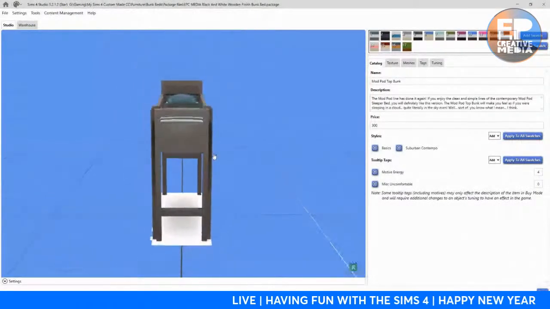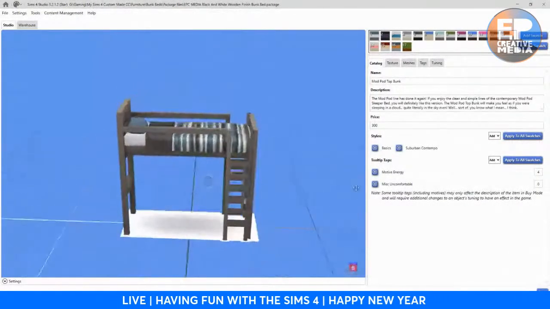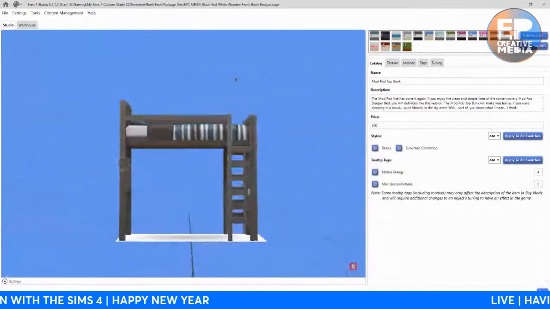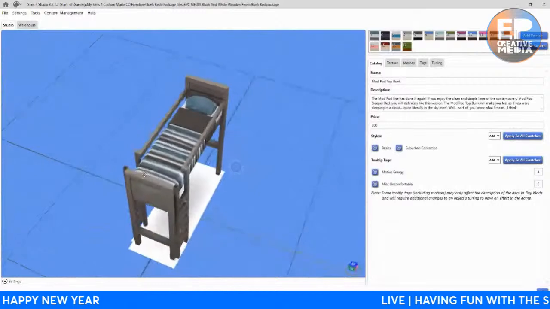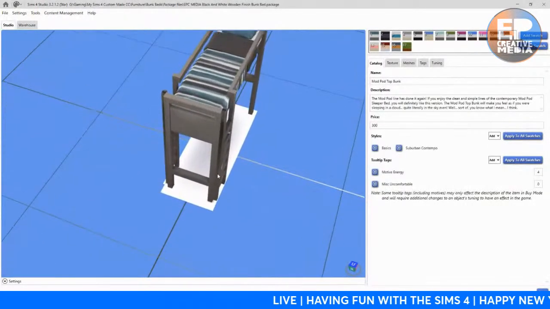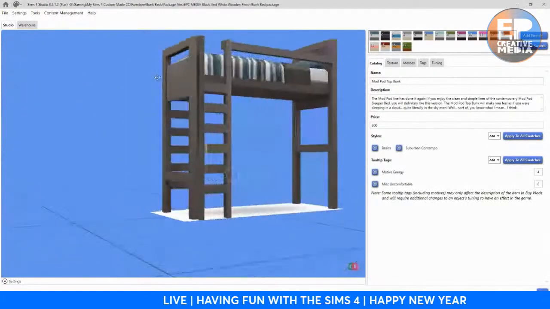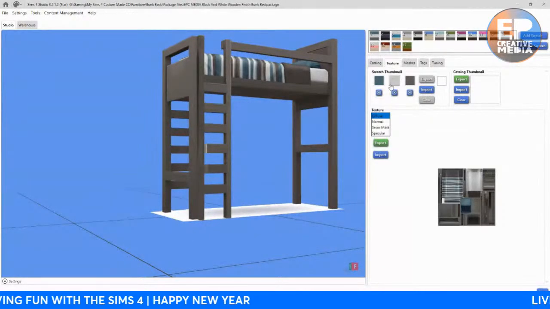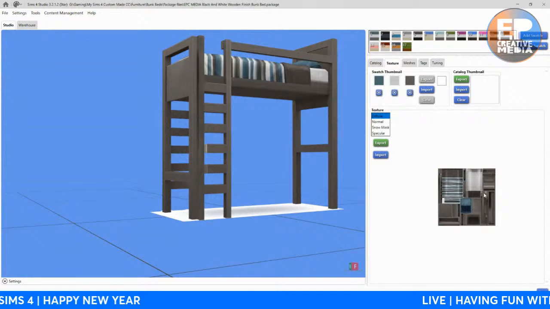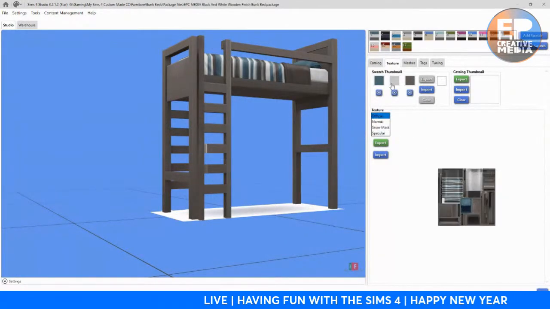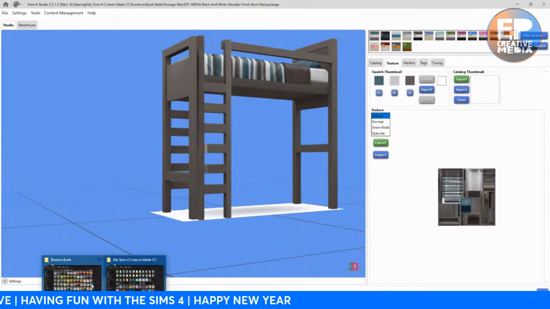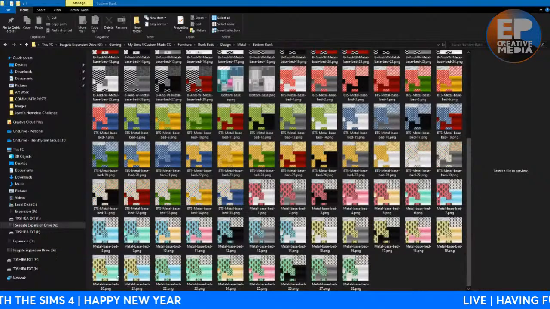So we're in Sims 4 Studio, where we're looking at the bunk bed, as you can see. And funny enough, it doesn't give you the entire full bunk bed. And I think when I did this, if I recall, let me just do that. Let's look at the texture. Normal, diffuse, sure. Is this how I did it? I'm just trying to think. Yes, exactly the same. Hang on, let me go back. Look at the original.